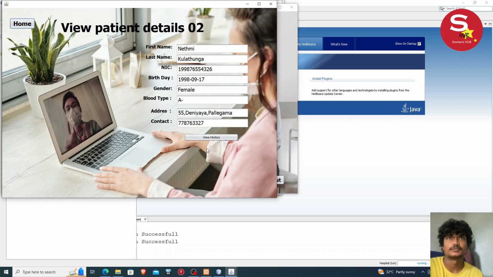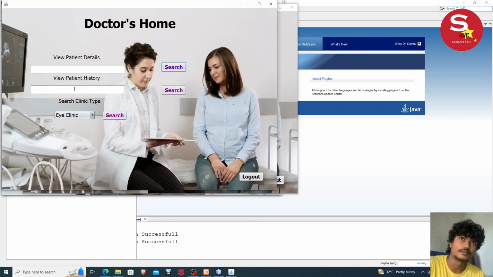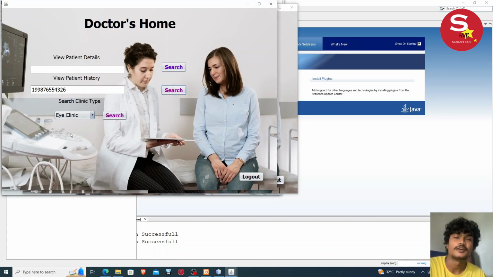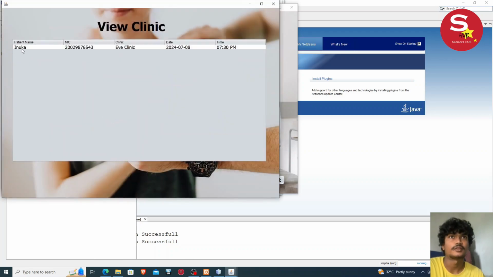Then click home. Then again click patient history. Then search. Patient has no history. It looks like that person is a new patient to this clinic. This is clinic types. Then click iClinic and search. Here you can see the iClinic patient.